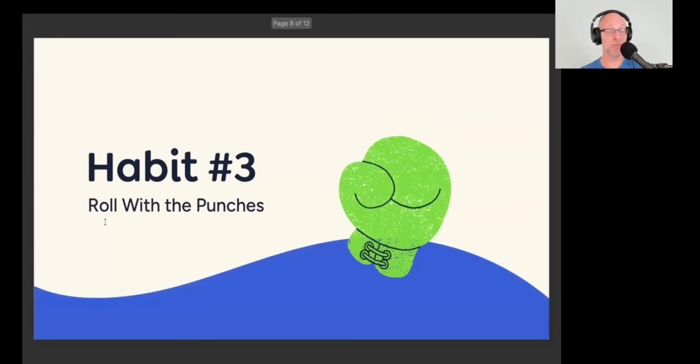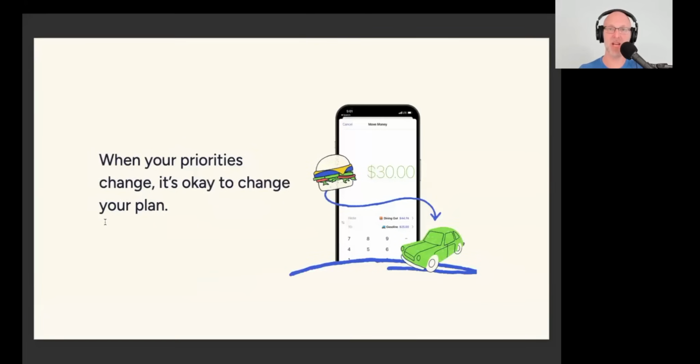And then we have habit three, roll with the punches. This often becomes YNABers' favorite habit because it offers them flexibility. At any time, for any reason, you can change your spending plan. Nothing is set in stone. And what this looks like, you take money from one category, or maybe it's from a number of categories, and you move it somewhere else.